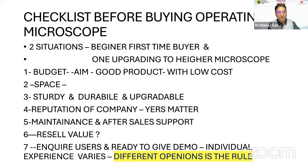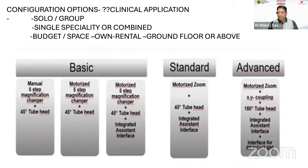One more thing one should remember while buying the microscope is to inquire from users, and the company that is ready to give a demo is very important in this area, because individual experience varies. If I say Zeiss is good, another person is very happy with Leica, a third person is very happy with another company. So different opinions play a role in this area. That's why a demo of that microscope matters.